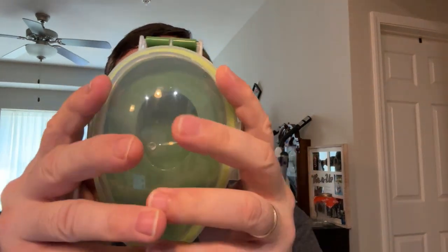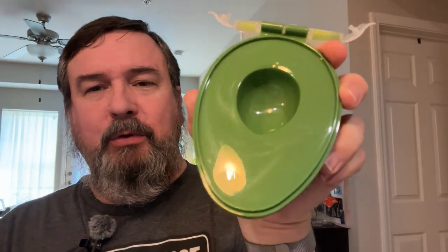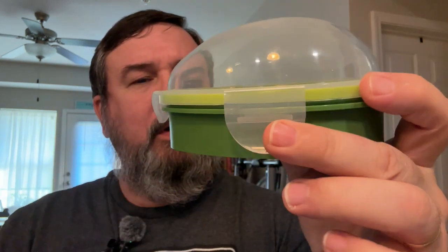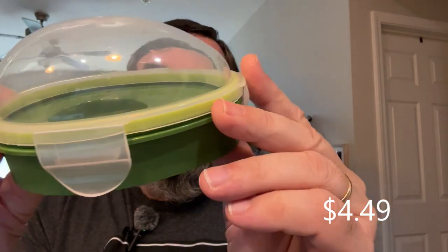The next thing is — I eat a lot of avocados. I like avocados, and I also like to make guacamole. So we've got this avocado keeper, which looks like you put your avocado with the pit right in there face down and close it up. In theory, this is supposed to keep your avocado from getting brown if you only eat half of it at a time. I don't see why it wouldn't work. This is a neat little thing. For $4.49, maybe it'll work, maybe it won't. I'll have to report back — I don't have any avocados at the moment, so maybe I do.